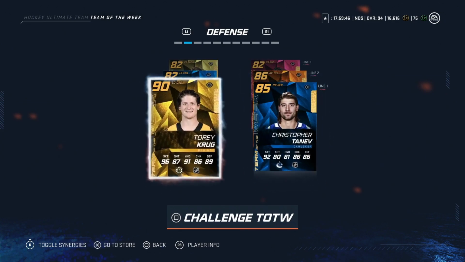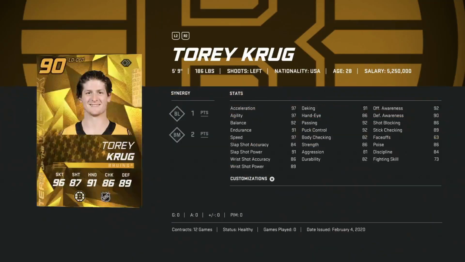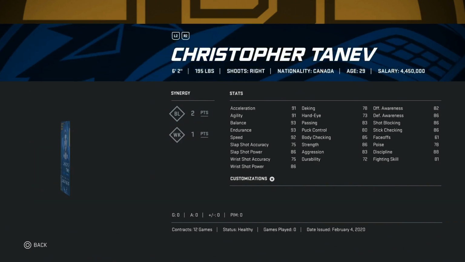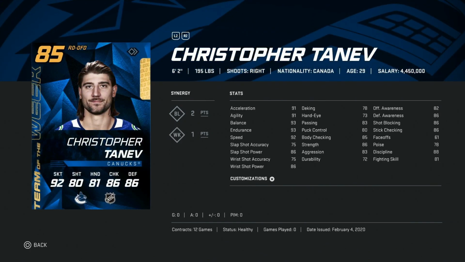Then on to defense, we've got Torey Krug, 5'9". I can't use 5'9" defensemen. They don't help with zone denial. I'm sure there's lots of people that will say Torey Krug's good. His offensive stats aren't bad, 91 power, 84 accuracy on the slap shot. But unless you have really good stats to make up for it, anything under 5'11" is just kind of a non-starter for me.